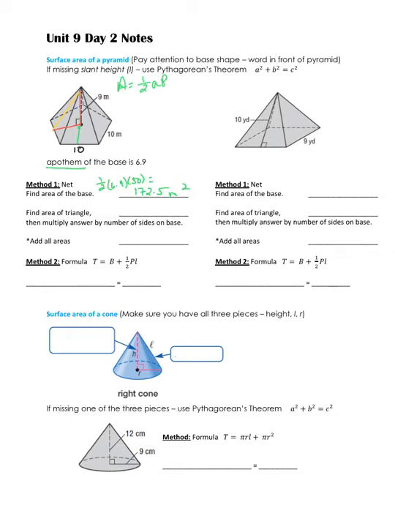Look at the picture. I'm going to do this over here. I'm looking for L. L is slant height. Trust me on that one. So I'm going to use my Pythagorean theorem. We know that this little red line is the apothem, the one that I'm making bigger, and that's 6.9. And we also know that the height of this little triangle is 9 meters because it's written down for us.